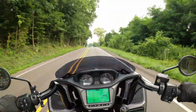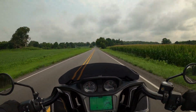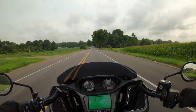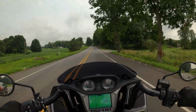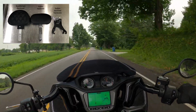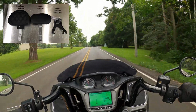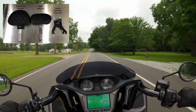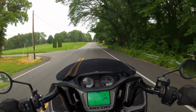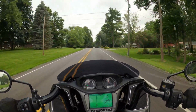Now, one thing I did ask Saddlemen when I bought it was, hey, can my Indian backrest work? No, it won't work with ours. And that's not true. It will. The hardware is near identical, and the only thing that is different is the 3 locking positions. They look a little different on the Saddlemen, but they are in the same place and do the exact same thing. I've tried it on this one. It locks in place in all 3 positions. Now, it's not the quality that the Saddlemen is. Not made with the gel technology stuff, and it's not as wide as the Saddlemen.